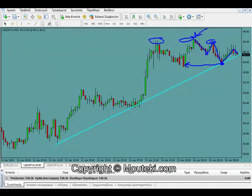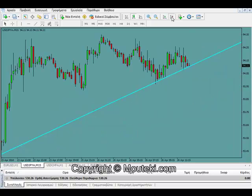Now, what is interesting during the London session is that we saw the market make lower highs and, for that matter, lower lows. And what we're looking for here is for that third lower low to come in. A very interesting opportunity is arising on this pair. If we take it down to the 15-minute, we will have a much better angle on the setup.